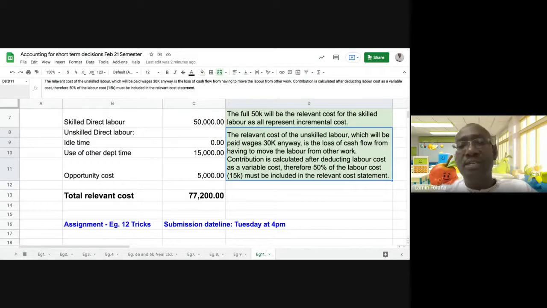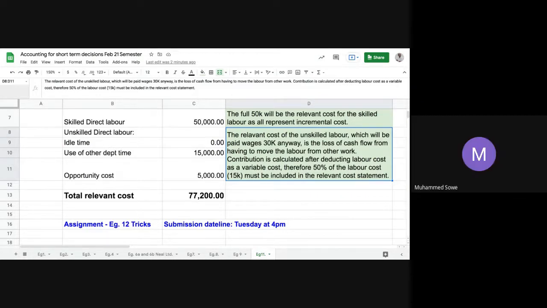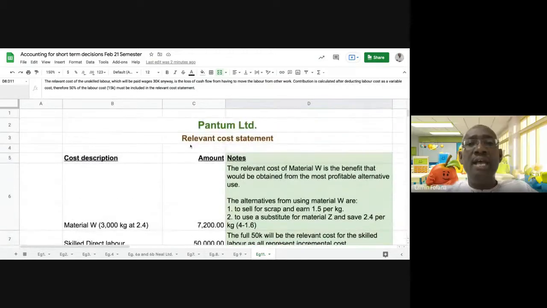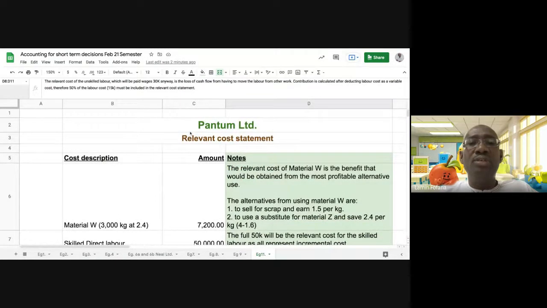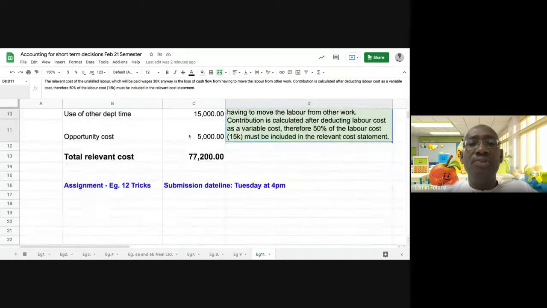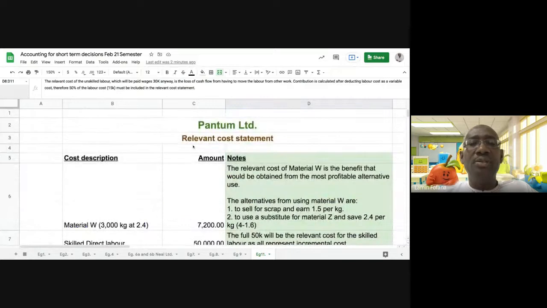Okay, any more observations? Mr. Mona, please can you take this spreadsheet a bit up? I want to see something. In fact, after the class immediately, I'm going to download this and send it to the forum so you can have access to it.